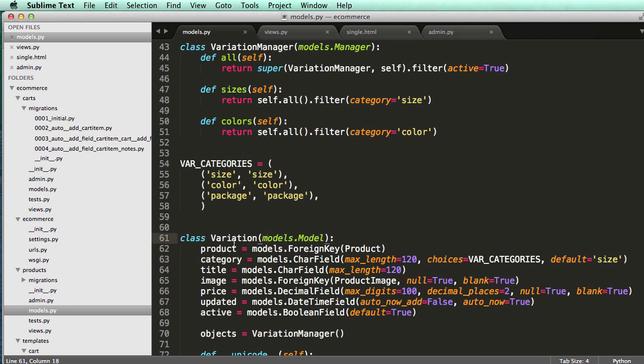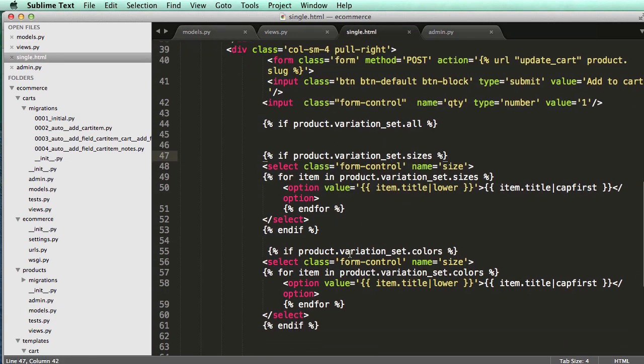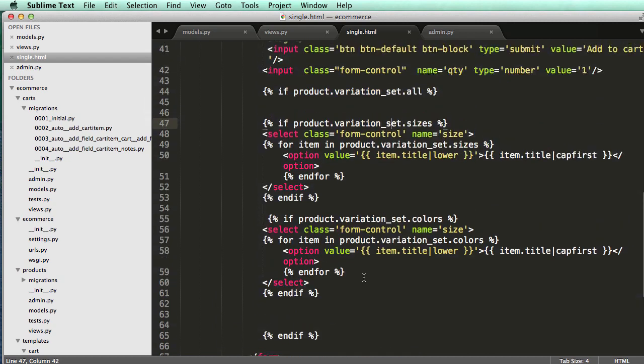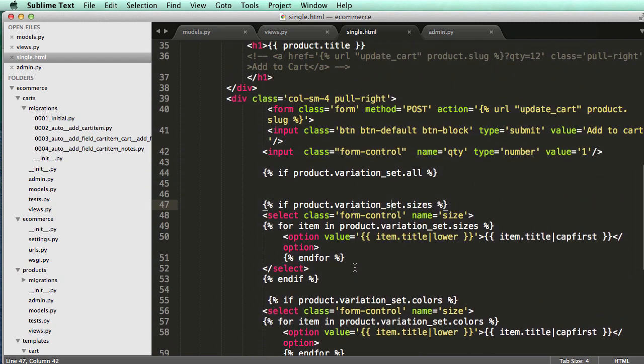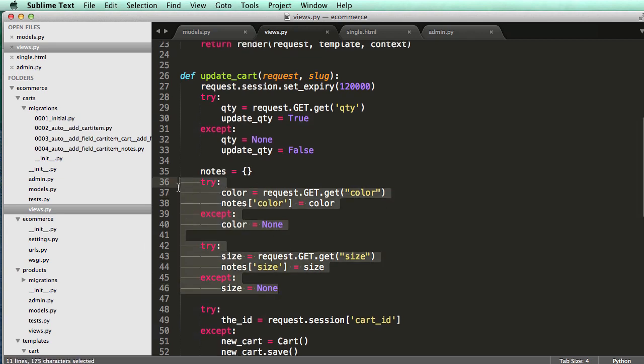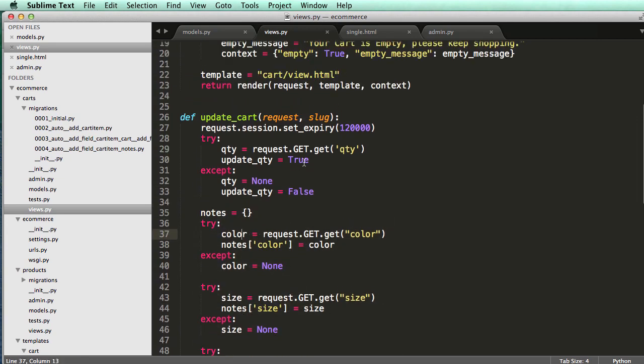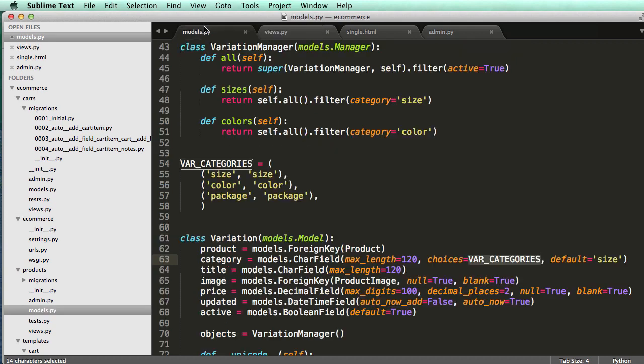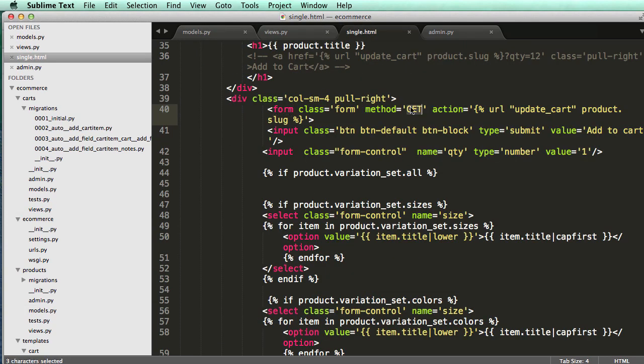All right, so now that we have variation working fine, and we have our category set up to it, with those categories we actually set up our loops in our form for sending data. Before, our method was get, so it was going to this URL and we used these get clauses here. Now we're going to change it from get to post. So we'll do post here instead of get.